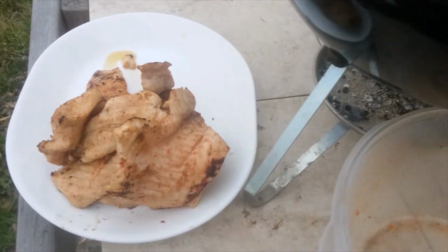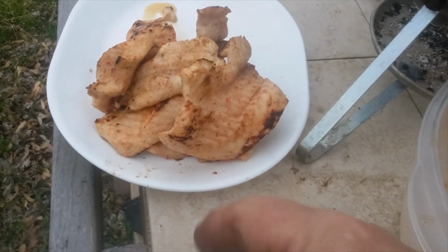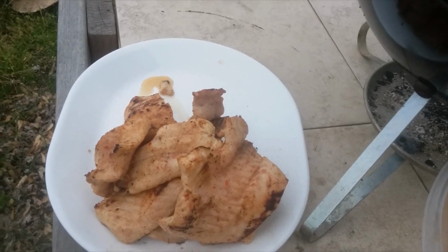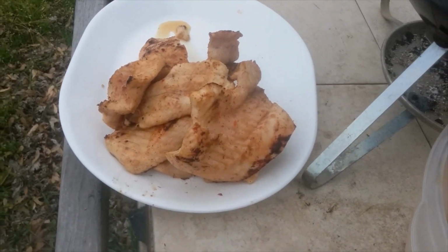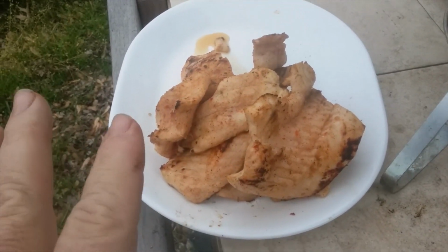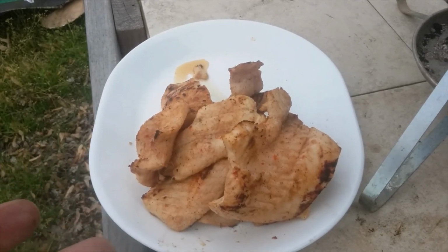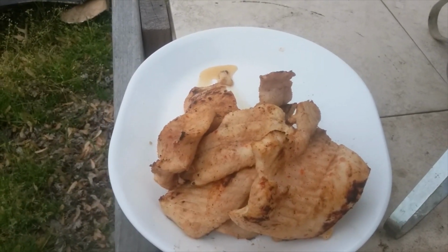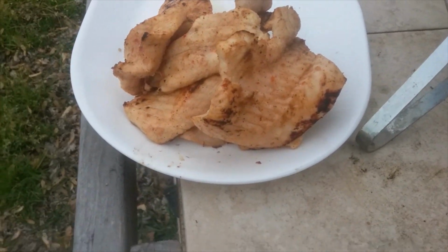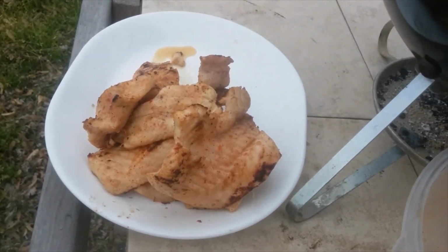So anyway, I'm going to go in and get up the fixings to go with this, and I'm going to have me a little grilled spoonbill paddlefish, and you've got to try this recipe at least once. Maybe go easy on the Tony's or whatever you like on there, and then put it in this Italian seasoning. Now, I had this in for 7 hours, so it's zesty Italian, and it's really zesty. So put whatever you like on it.